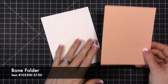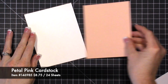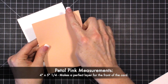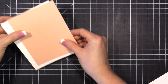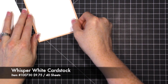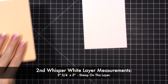Now what I have here is a piece of Petal Pink, and this is going to create a layer. So I've taken 1/4 inch off. So this is 4 1/4 this way by 5 1/2, so this is 4 inches this way by 5 1/4. That's going to go here, but we're going to wait to layer all this together. Then what I have next is a piece of Whisper White cardstock with another 1/4 inch taken off. So you can see that that's going to create another layer. But we need to do some stamping.